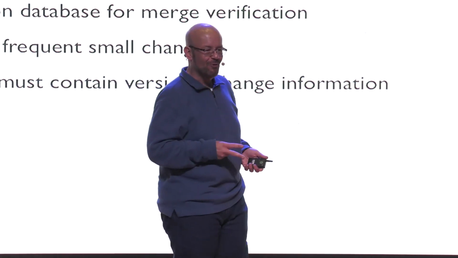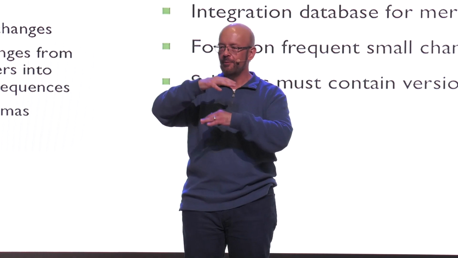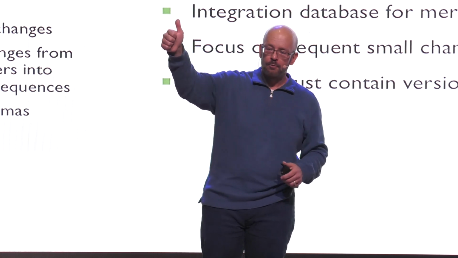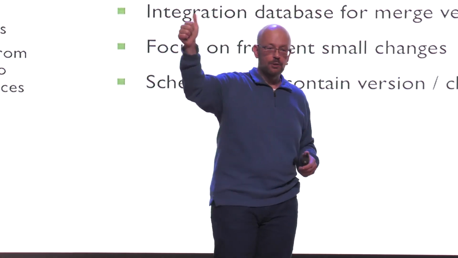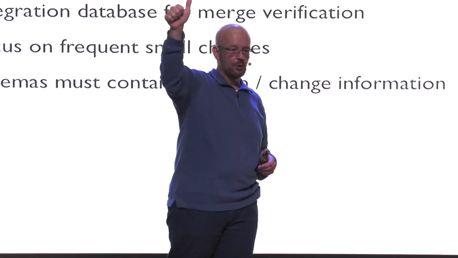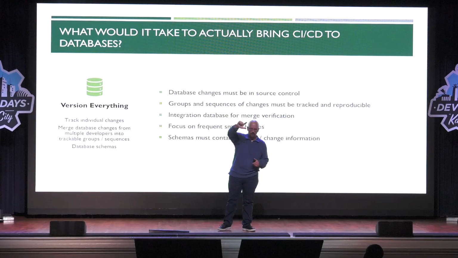The second thing you need to version is the groups of changes, right? You're never going to do just one change at a time. That'd be awesome, that'd be convenient, but the fact of the matter is that you're going to bundle them up. There's going to be some amount of merging that has to happen, and you're going to promote them in groups. Those groups, and how you define them, need to be versioned, and that version needs to be readable by people, human beings, but also the automation, so that both can work in concert to make good decisions and to get the work done consistently and repeatably over time.